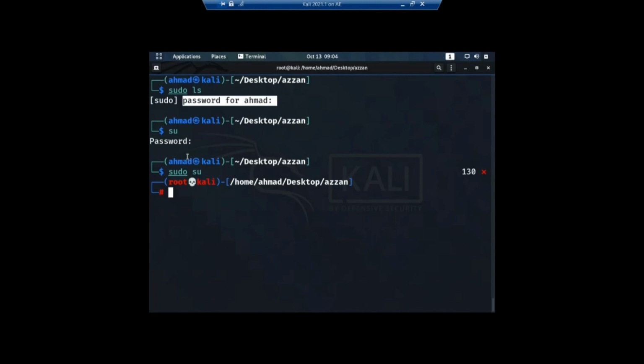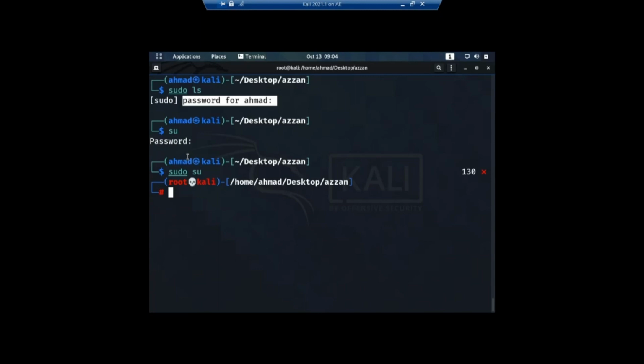Now the reason that I did sudo su is that by default in Kali, the account that is called root does not have a password. Okay. Doesn't mean that you can get into it without a password. So it's actually locked. You can get into it only through another account.